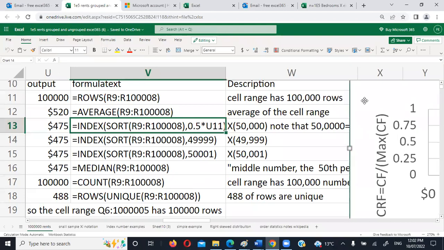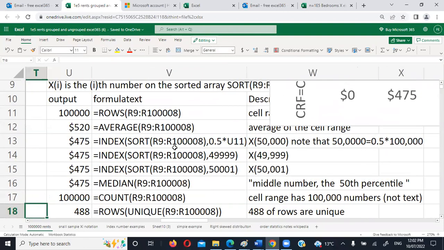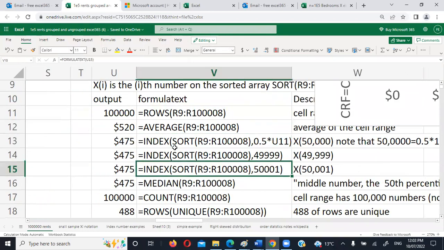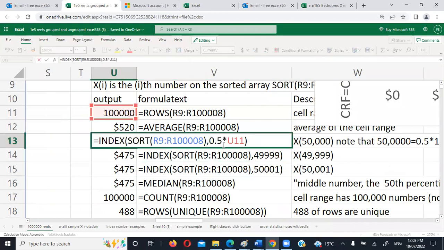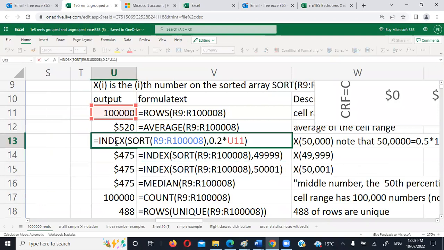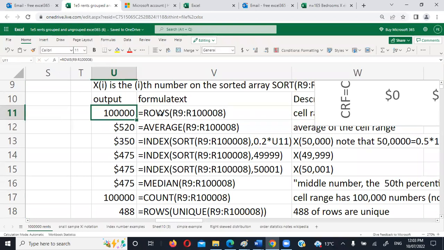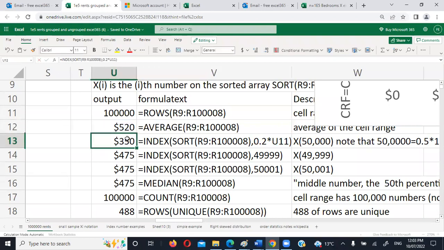I suppose we can play around with that. Let's play around with that. It's a bit fiddly in Excel. So instead of going 50% of the way, let's go 20% of the way. So you do have to change it there. Each little formula there has got the little formula text next to it. I just like displaying the formulas. So here we're going 20% of the way.